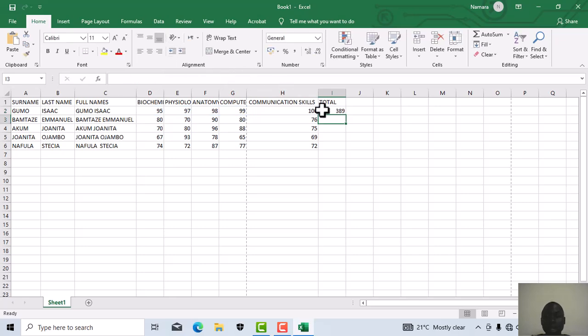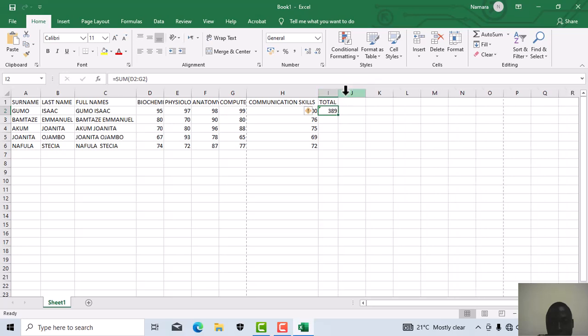After entering my data, I can now use my autofill handle to drag it down. So that is my autofill handle.